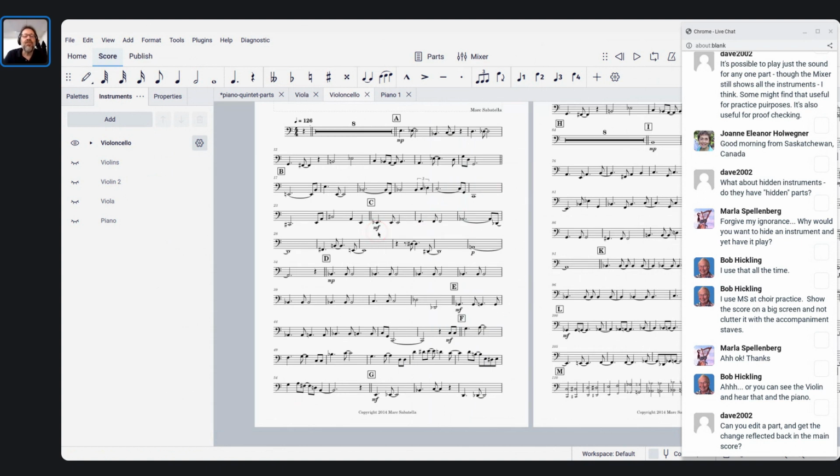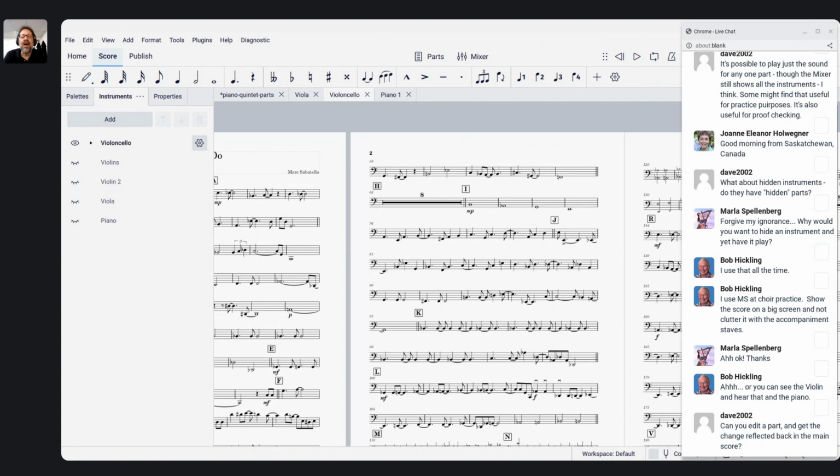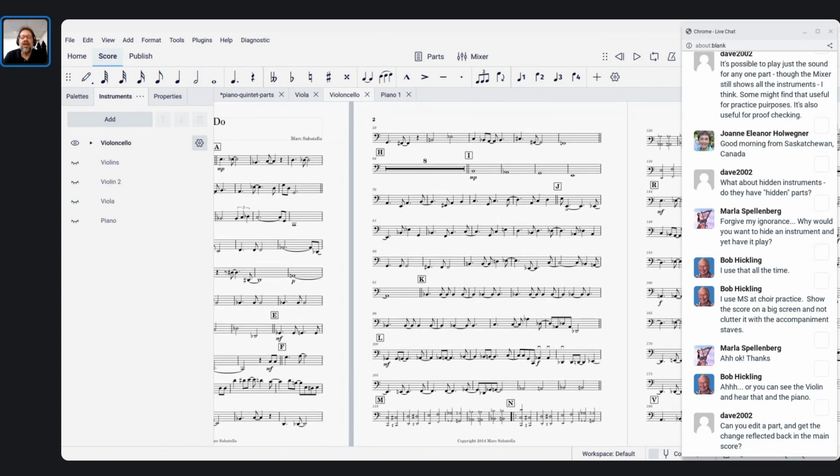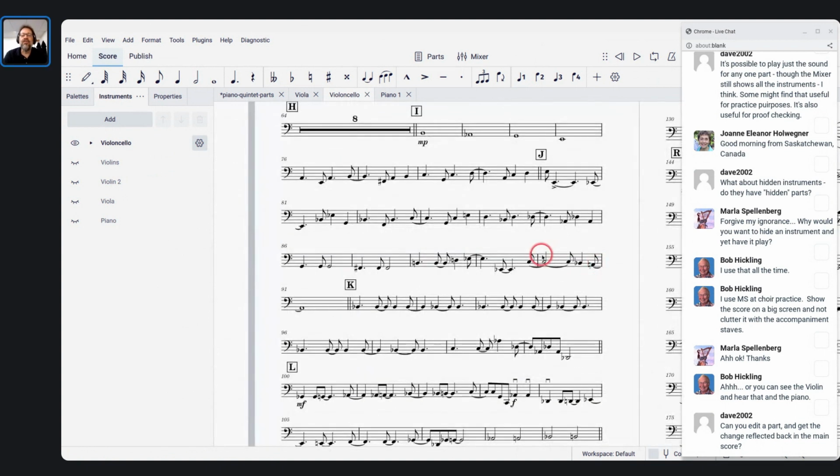And not just that, but there's other things where you just might not want it to be the way it is. Like, I don't know, this little phrase here that's going, and then it ends on a whole note. And that whole note is on the next system. And I'd probably be happier with that whole note at the end of the previous system so that letter K could start on a system, right? So there's all sorts of subjective decisions to make here about where you actually want your system breaks and where you actually want your page breaks.